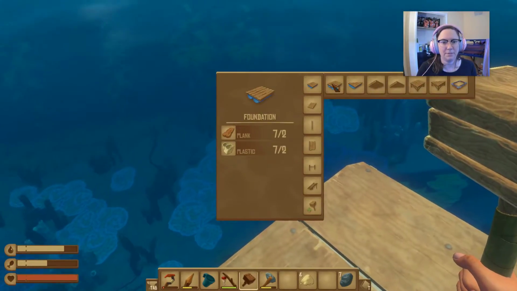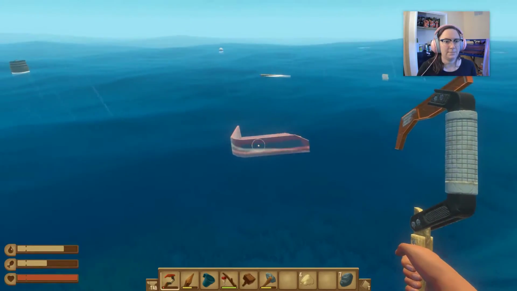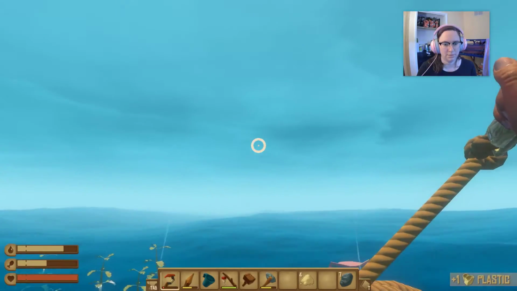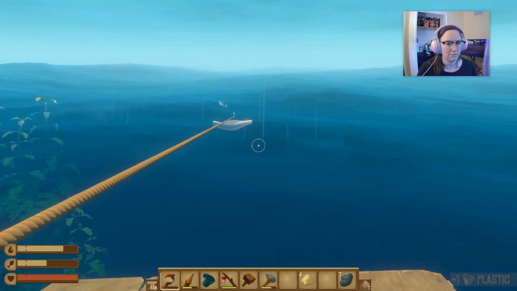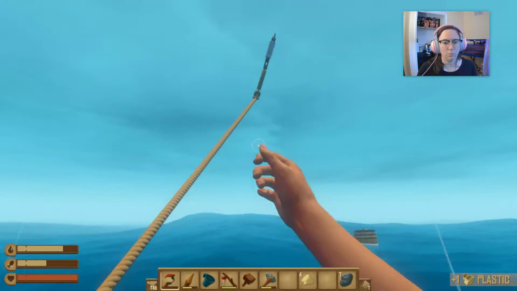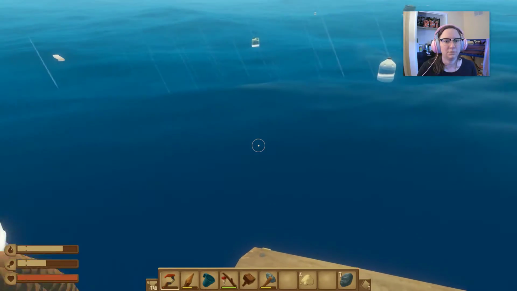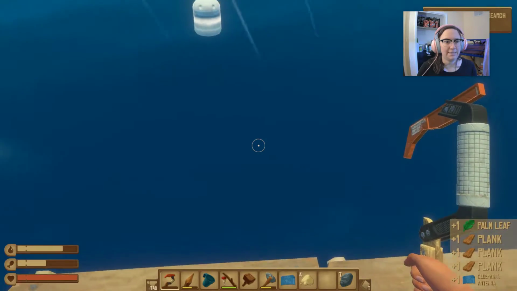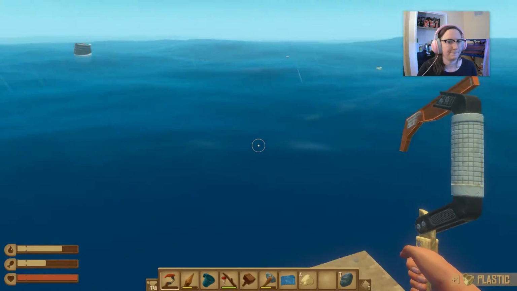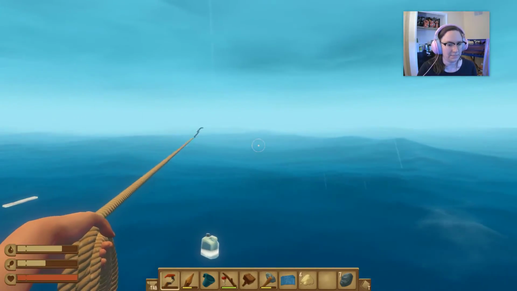So let's build out some more raft here. Get this plastic. Because that's the other thing, we just need a lot more plastic. There we go. Less worried about that wood. I'm worried about this barrel. No plastic. Oh, I got a research thingy my camera's in the way of. Ooh, plastic. Plastic's closer. I'm gonna get plastic. Nope.